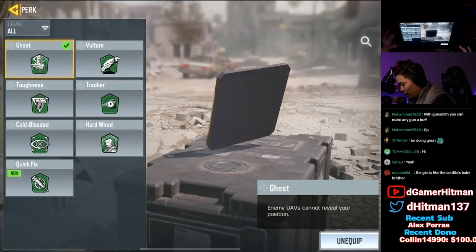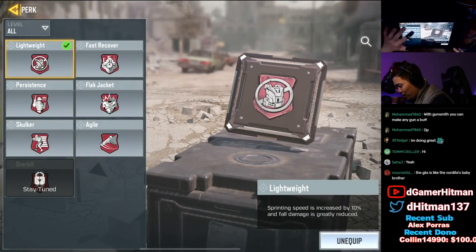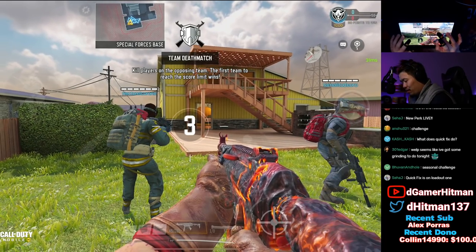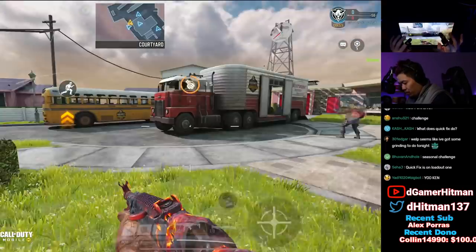Alright, hear me out, chat. Put the Quick Fix, alright? And we'll put Fast Recovery, alright? Alright, we'll see how this goes, okay? I'm curious, see if it's good. I don't have lightweight anymore, but you already have a pretty fast gun in the SMG.